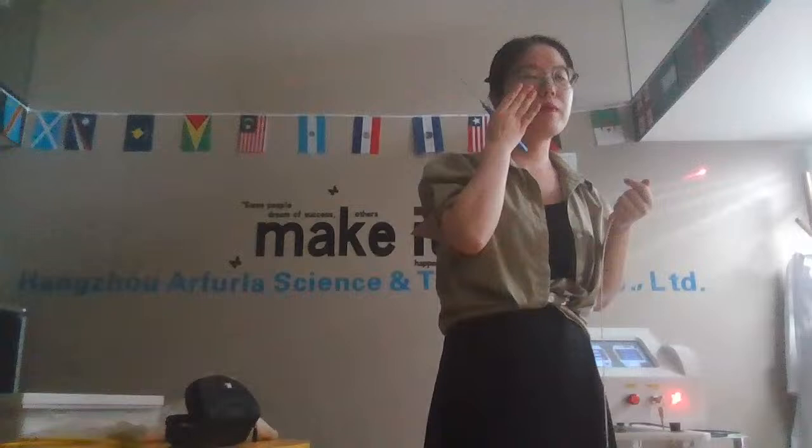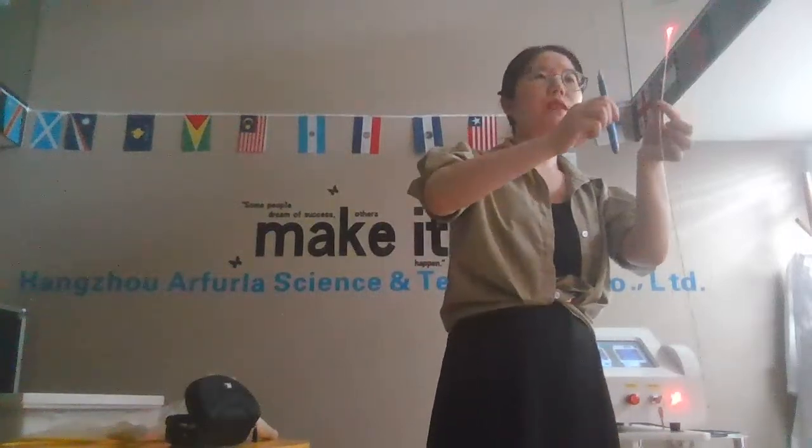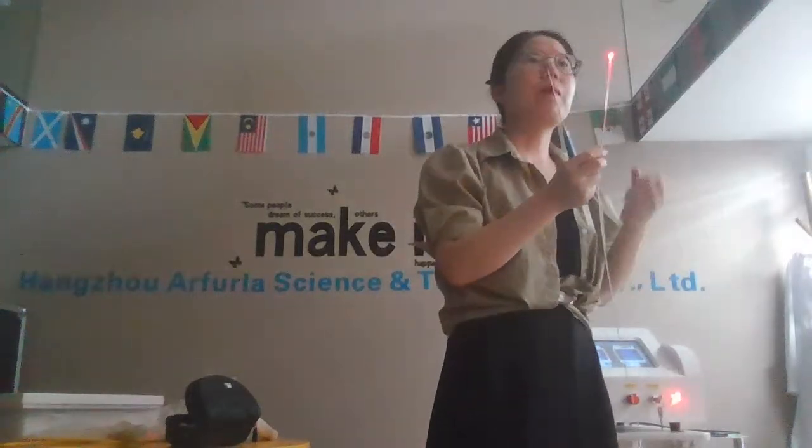Okay, so if you do treatment on both face and body, you can buy the machine with one fiber and one endolifter handpiece. And for the fibers, this is a consumable. You can buy more at a time, so you don't need to buy fibers all the time when you need them.